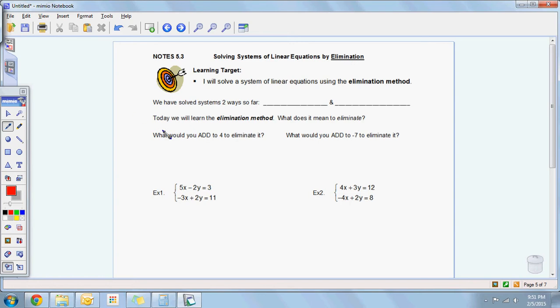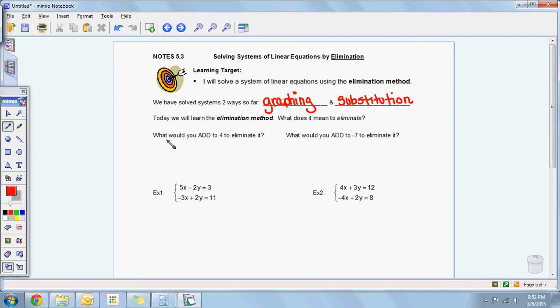Okay? So let's think back to where we've been in our previous quests. You've already solved systems two different ways. The first way was by graphing. So you put them both on a graph and found the point where they intersected. And then the second way was in your last quest, which was the substitution method. And that's where you used a t-chart to find that point of intersection. So today's method is where we're going to get rid of one of the terms in your system to try to solve for that point of intersection.